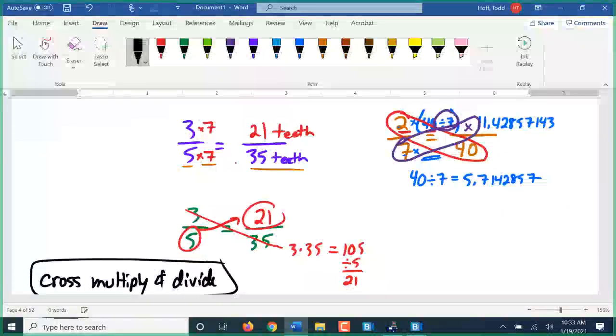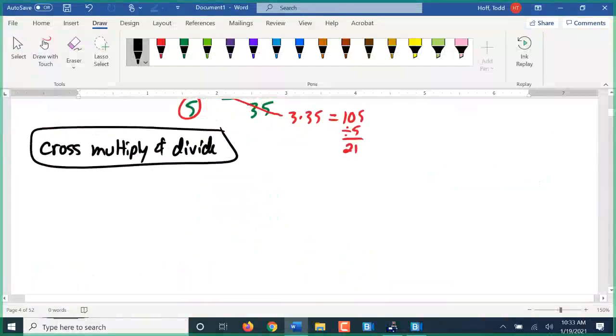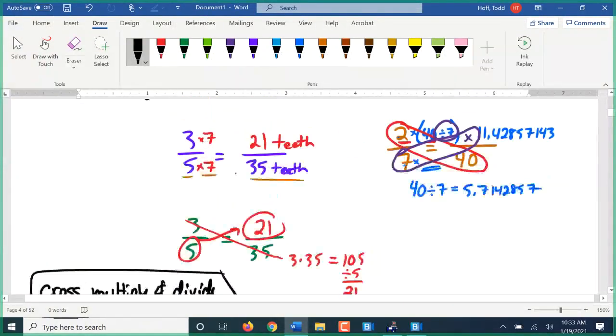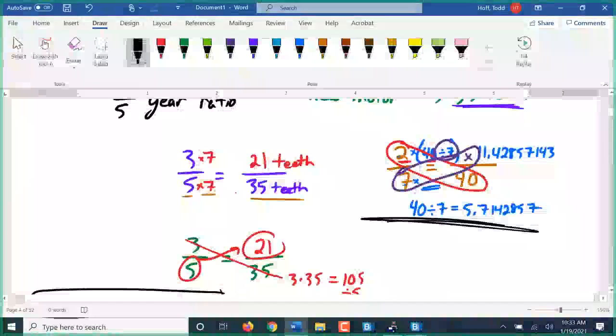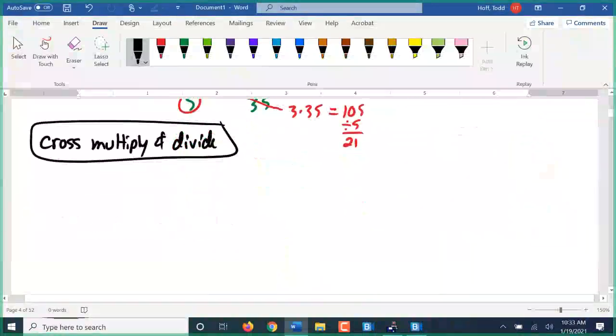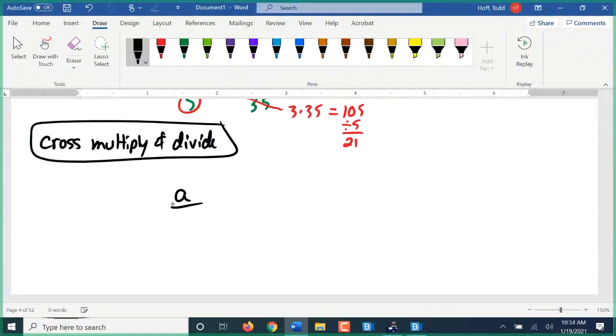It actually comes from a little bit more general process. It works out, we could justify it by what I did over here with the fractions. But there's a more general process. I'm going to put some variables in here for a second just to illustrate it, but I'll come back to numbers in just a second.